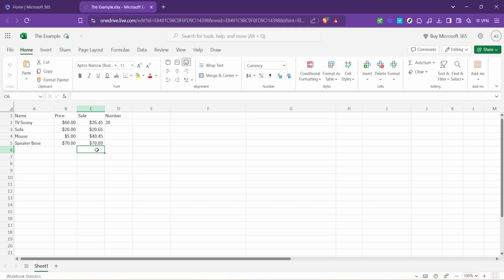Opening the file will introduce you to the wonderful world of Excel Online, where you can create, edit, and share spreadsheets directly in your browser. It's incredibly convenient for collaboration or just accessing your files on the go. Let's get to the core of today's lesson, rounding numbers to the nearest 5.